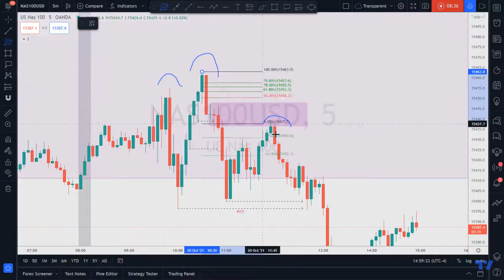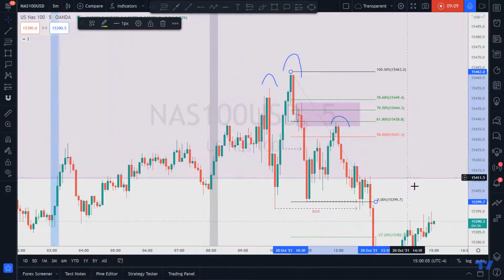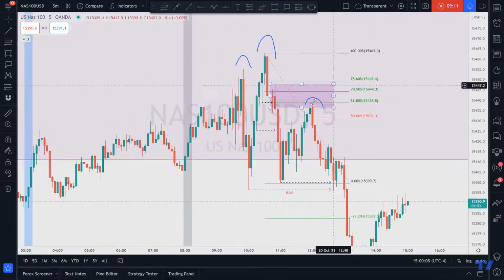Well, what you want to use to help is your Fibonacci. You take it from the high to the low, and you go to the 50% mark. Anything below that 50% mark is premium price. That's not where you want to take a short from. You want to take your short from up here. This is discount price. The 50% mark is equilibrium, where there's an equal number of buyers and sellers. What you want is anything above that equilibrium. You want the discount price up here, and we made it up to the 61.